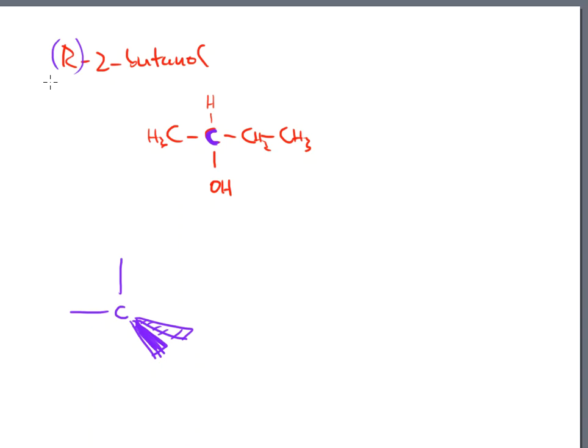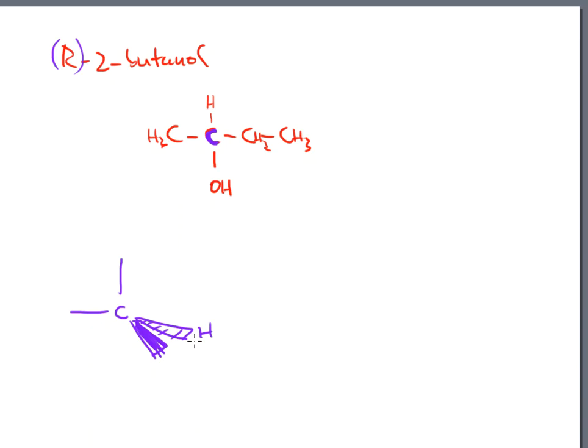What is my low priority group? Well, you're going to look at those groups, and I hope you tell me hydrogen. That's the lowest group number out of all 4. So, yes, you're going to tell me that. I know you are. And this is going to go on the back side. So, by default, they're giving me freedom at least to do this, but they want the R rotation.